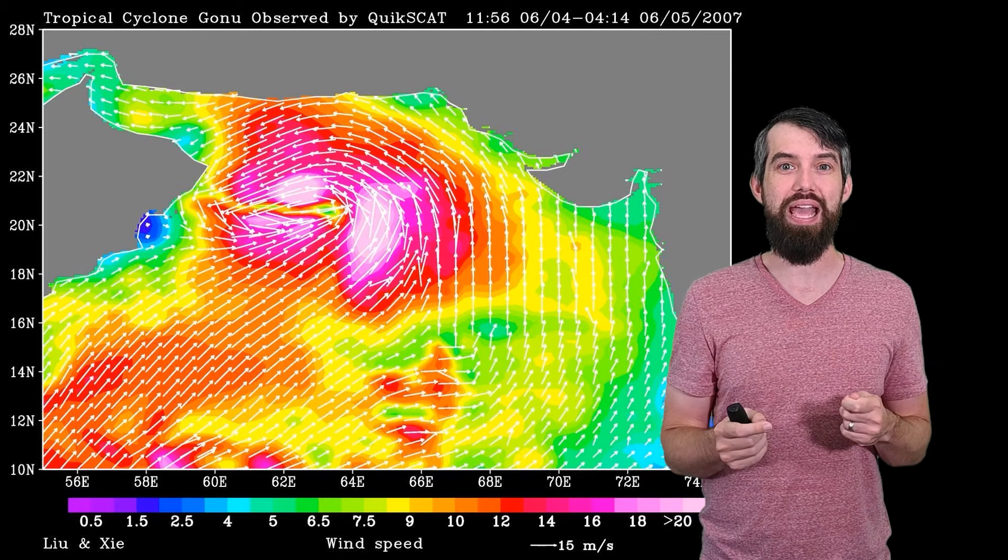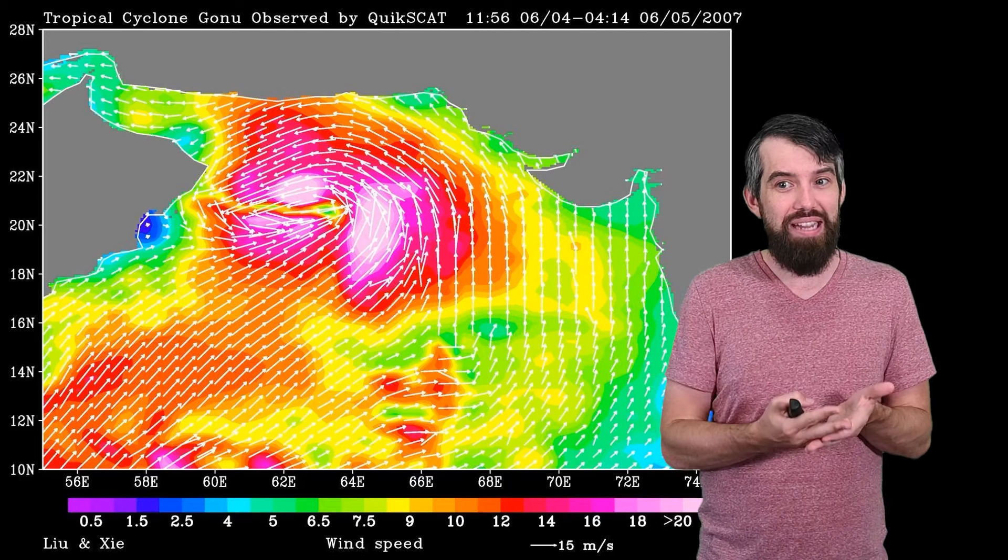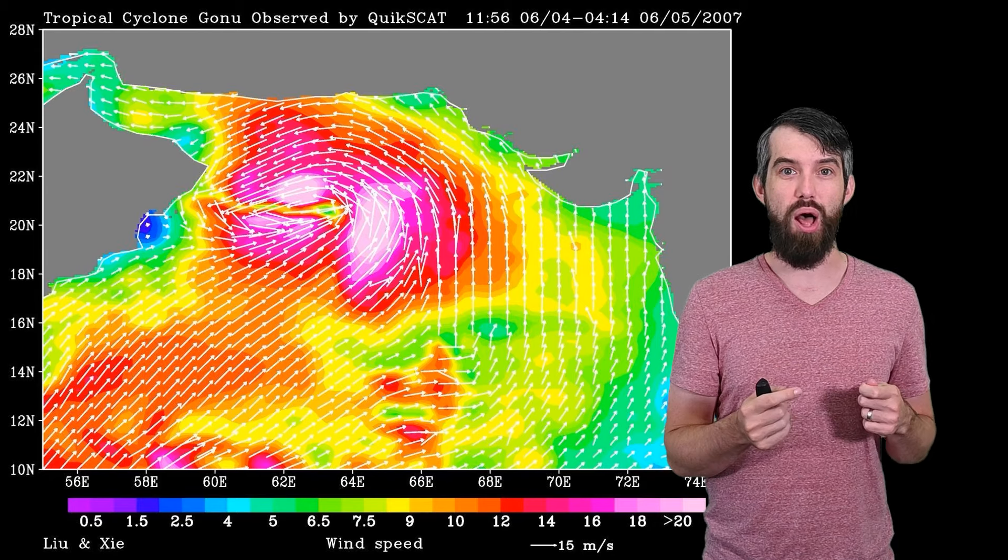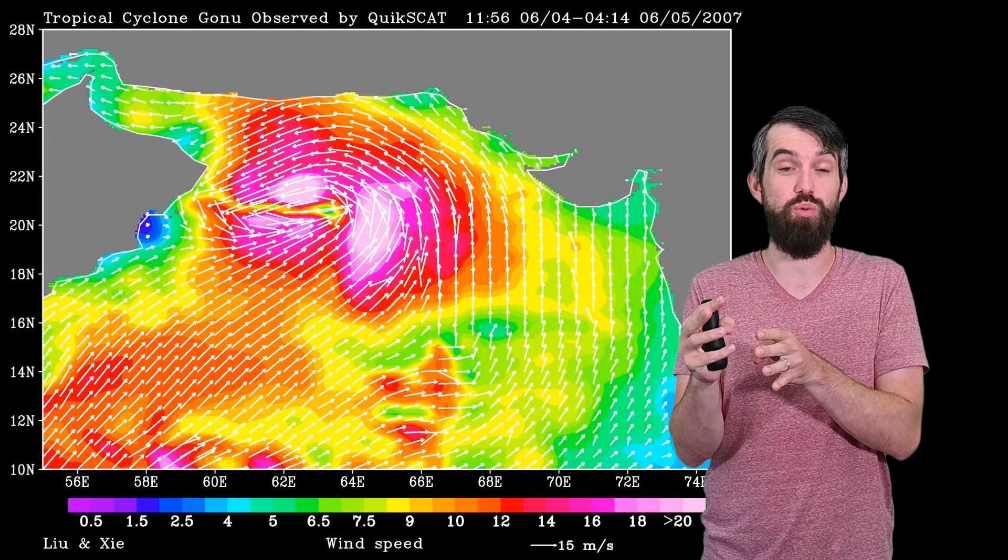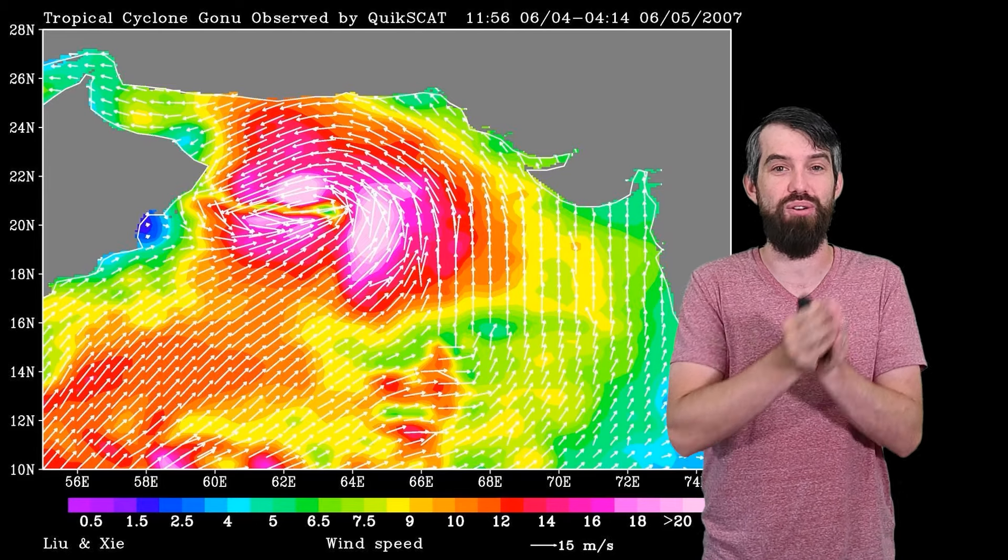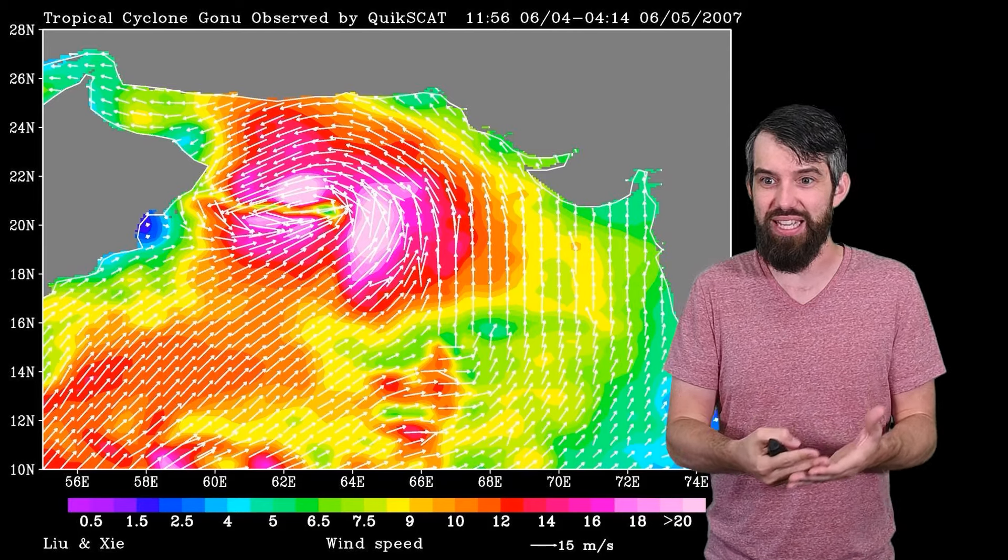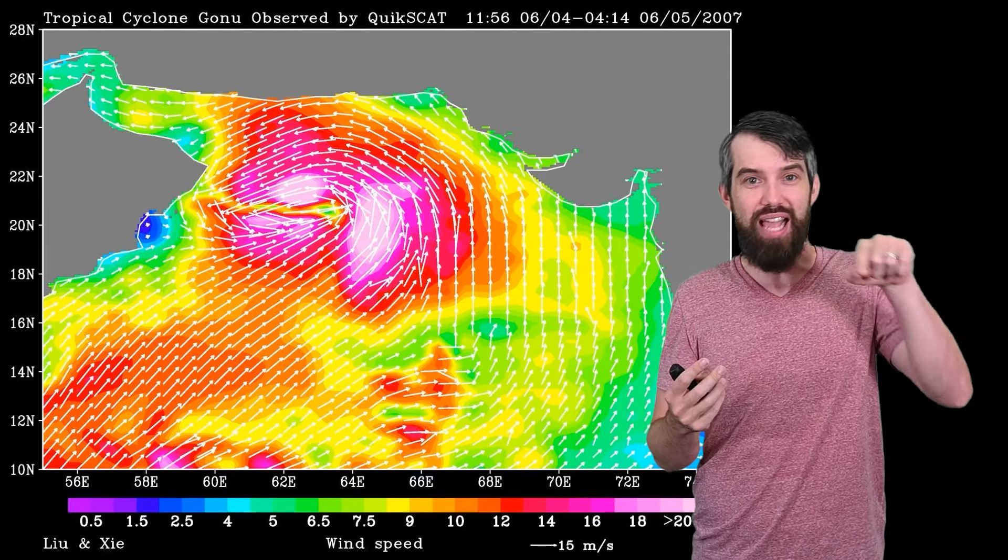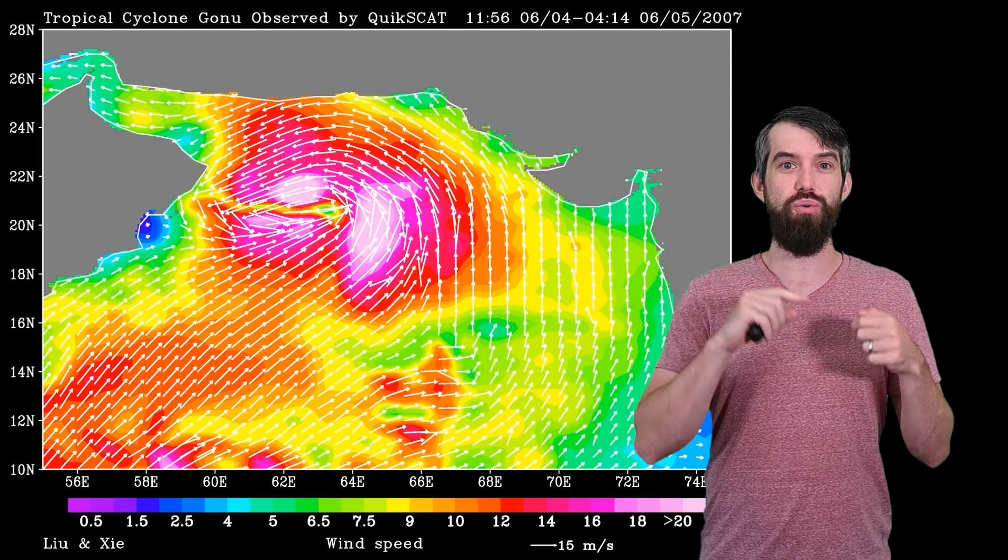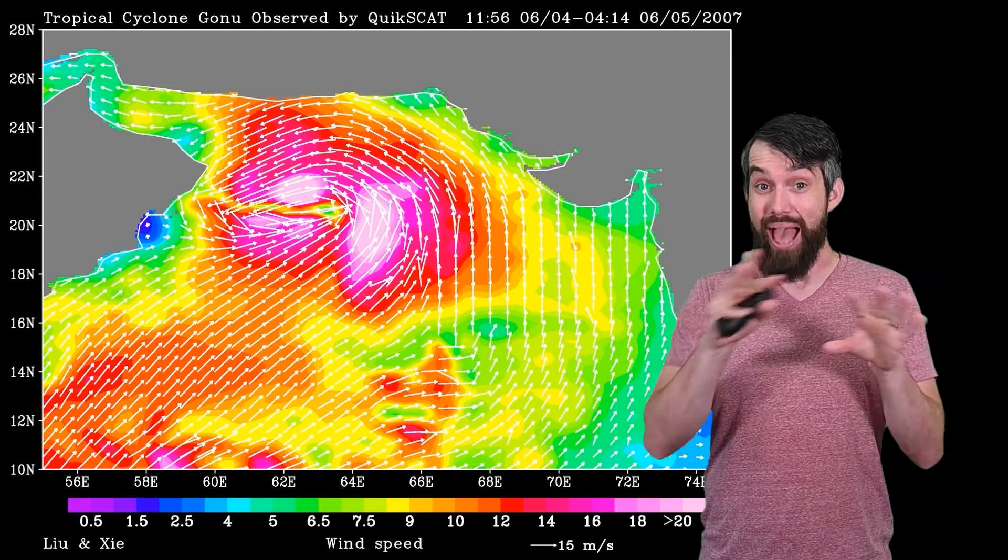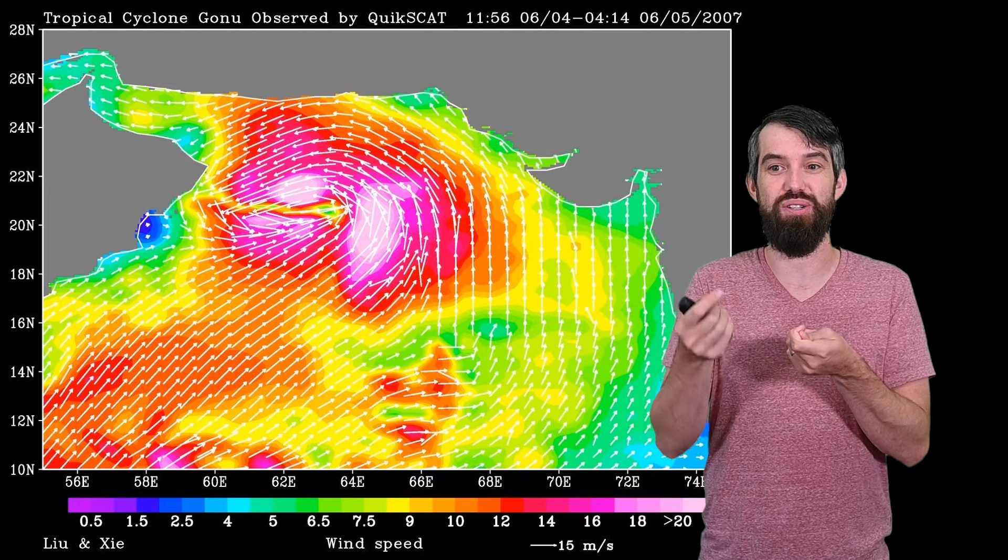Well, the color is a way to signify easily, quickly, visually what the magnitude is. So in this plot, the sort of whiter, pinker tones are ones that have faster wind speeds. Going back from reds to orange to yellows to greens to blues are progressively slower and slower wind speeds. So you can sort of see that in the middle, this is where that cyclone is going, where it's got the fastest speeds going on there in the middle. So you can either color code the background, which is what's done in this plot, or sometimes you might just even go and color code the vectors themselves. This is a really good way to be able to visually and quickly see what's going on as well.